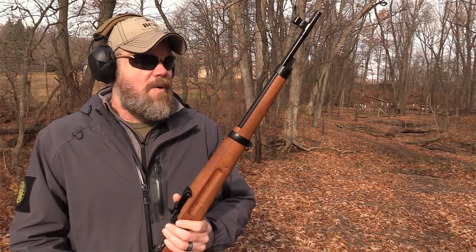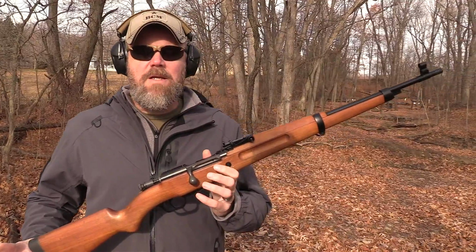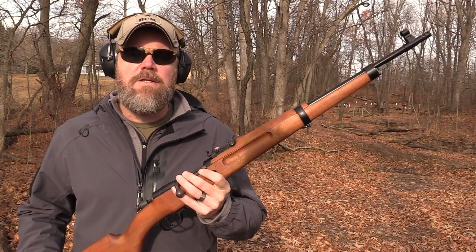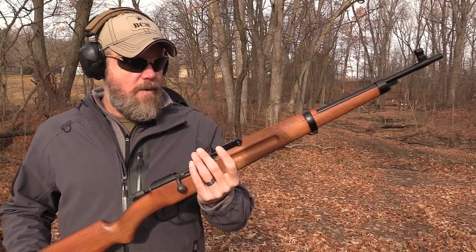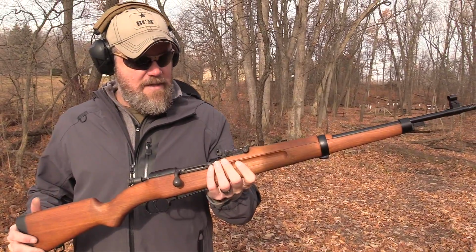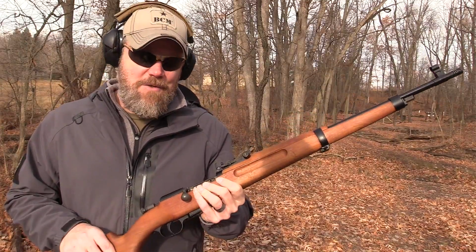All right, guys, it's time to wrap things up. I was going to give you some final thoughts on this old Madsen M47. It's a neat piece of history. It's an oddball. Not that many of them exist out there. Most of the ones that are in the United States are the Colombian contract guns like the one I have here. Of course, this one was brand new, unfired when I had gotten it. It's been sitting in my safe for a while. We decided to do a video with it and share this little bit of oddity from history with you guys.